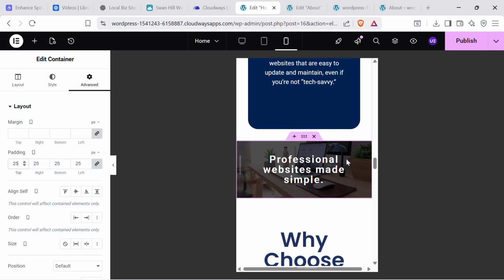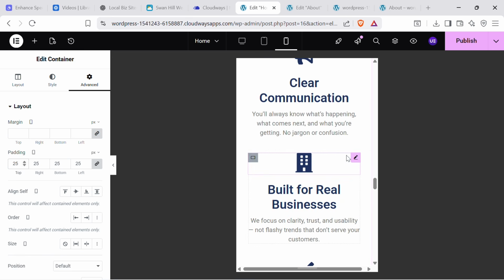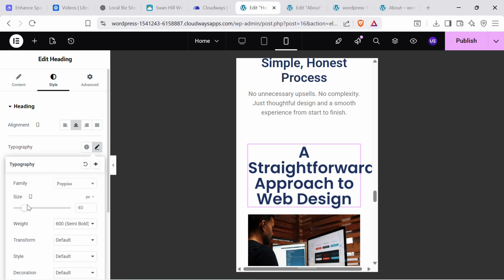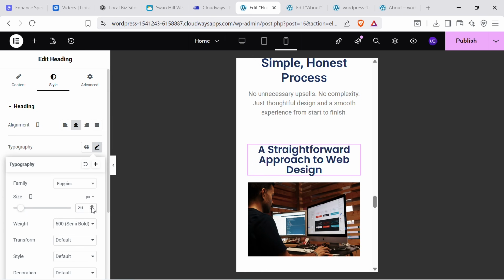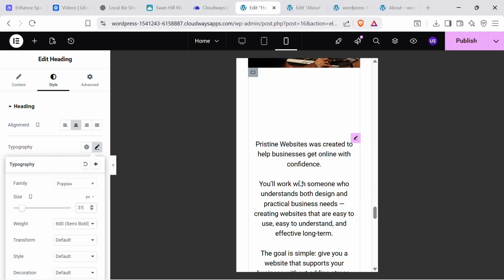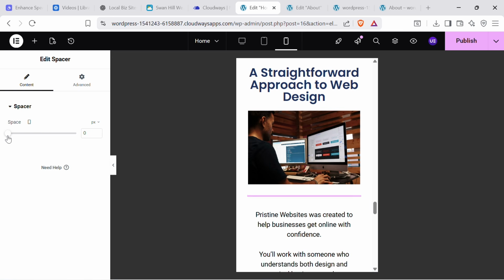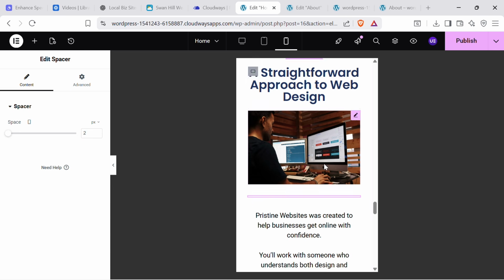So then some of this is a little bit more advanced. It was still fine how it looked, but I'm just showing you guys so you understand how to fully make your website ready to go and live for both desktop and mobile. So we're there. Don't have to change a lot. We'll go to here like that. And then you would probably reduce the size of the spacer on this. Doesn't need to on the mobile. We could have a tiny one like that.